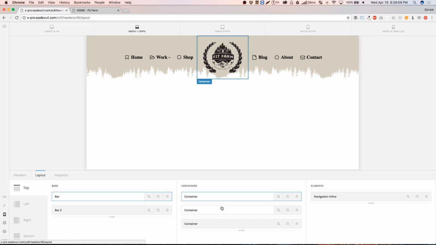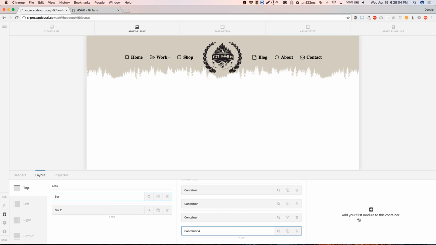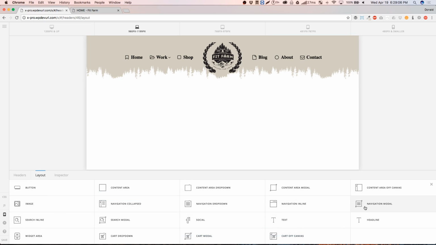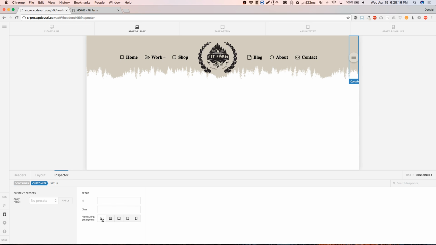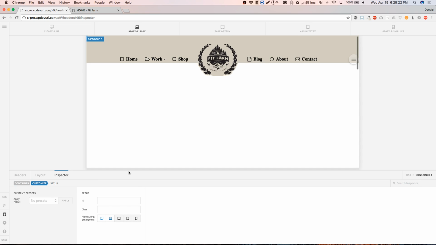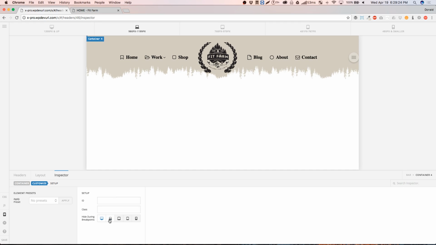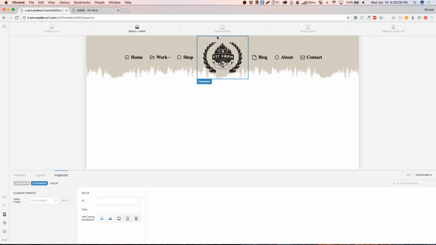Okay. You want to go ahead and add your container. And then you want to add either your collapsed drop down or modal. I like the collapsed. So we want to do that. We want to make sure that this is hidden on everything that the other ones are not. Okay. There we go.